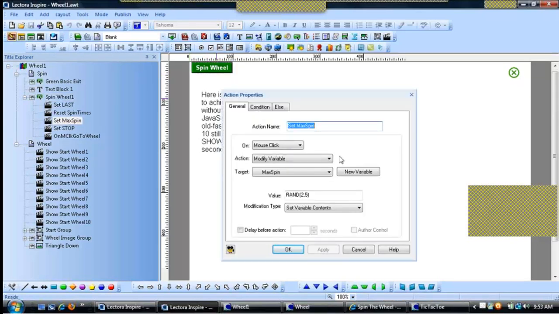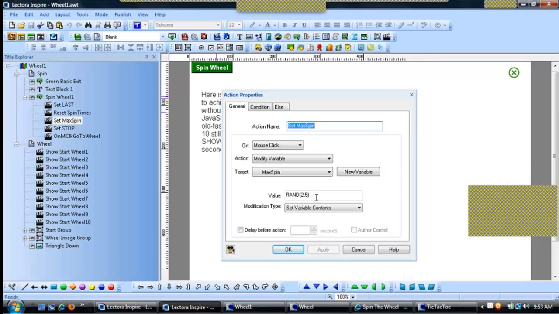If you take a look, some of the actions that we've built on this button, notice what we've set up here. We created a variable called max spin. And again, this is where I wanted to show you how you would use one of these randomized values. We've set this variable to a random value between 2 and 5. This determines how many times the wheel goes around. So the wheel could go around 2 times, or it could go around 5 times, 3 times, 4 times, etc. So each time the user would click that spin wheel, it's going around a different amount of time. So that's what's creating that realistic simulation. Okay, it's not always going around 2 times.